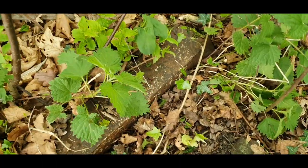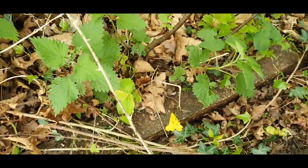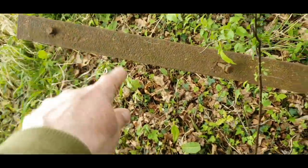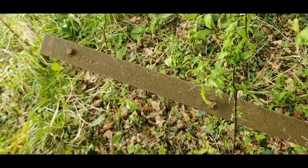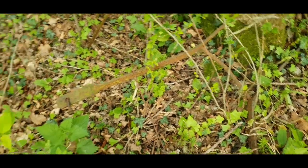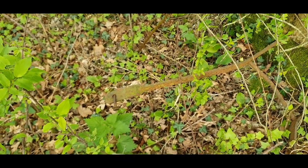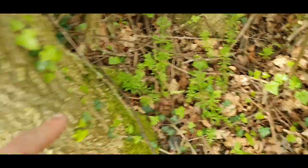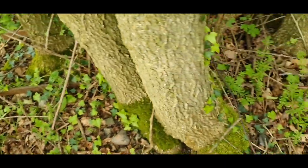You can see the bend there. And that carries on. So I imagine that piece of metal is the same length as that. And that's where the whistle boards were. And there must have been a ladder up to the top of it, because that's there. That's very interesting. There you go. There's a ladder. That's definitely a ladder.